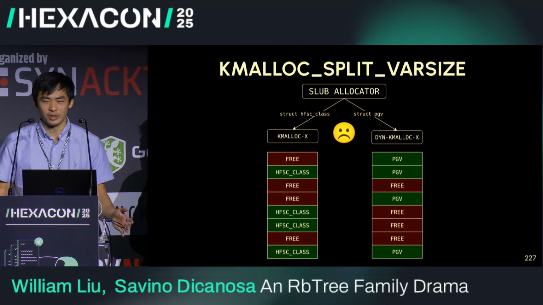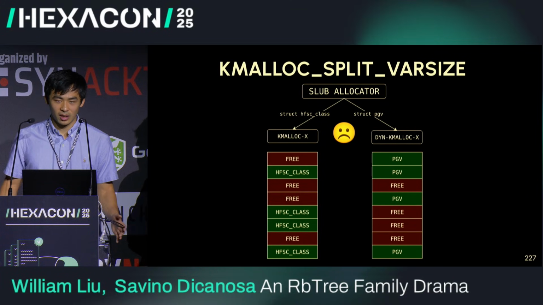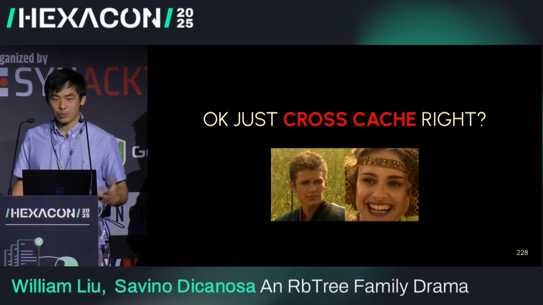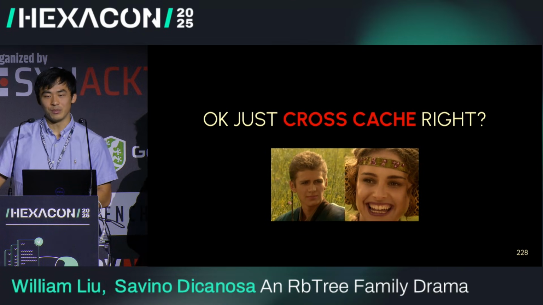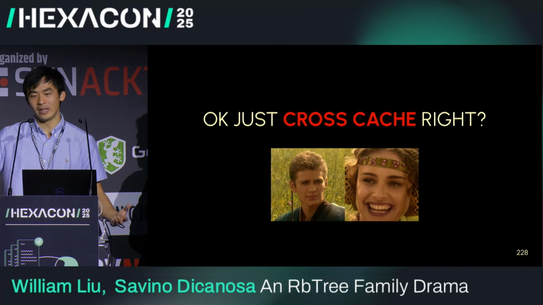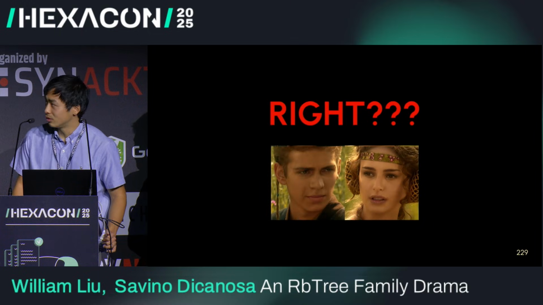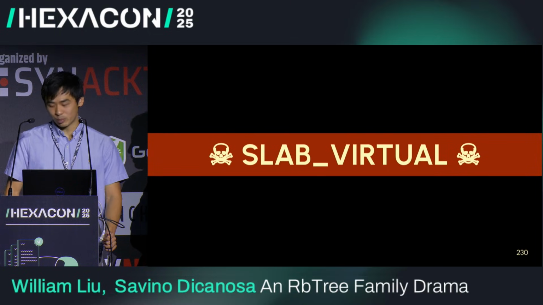But we're all kernel pwners here, or at least some of us are, so can't we just cross-cache attack this? The idea is to basically have the slab allocator free one of the slabs, it gets returned to the buddy allocator, and then another slab needs a new slab, so it pulls from the buddy allocator and gets the page reused there. We can just do that again, right? Well, Google decides to bring SLAB_VIRTUAL.